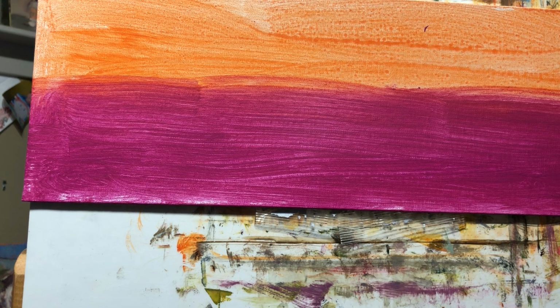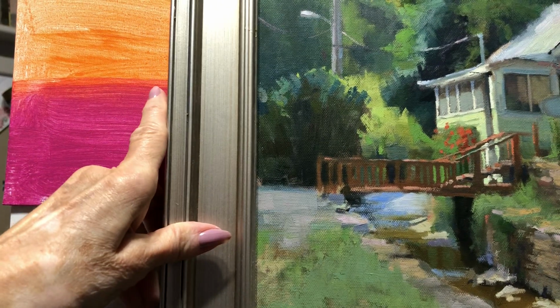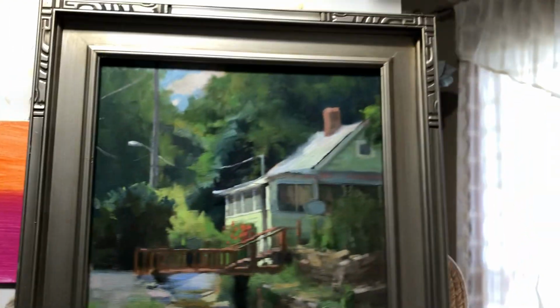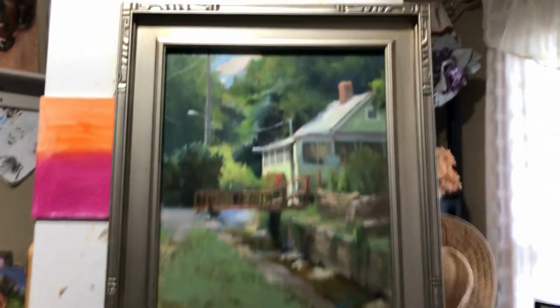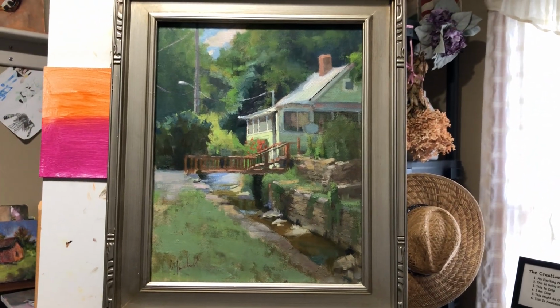Also, I brought in the painting that I purchased recently. I told you last time I bought another one of Chuck Marshall's paintings, so I brought it in to share with you. Let me show you. I might back you out so you can see it. I have it in a frame that I like. You may or may not like the frame. It doesn't matter. There it is. This is an 11 by 14.